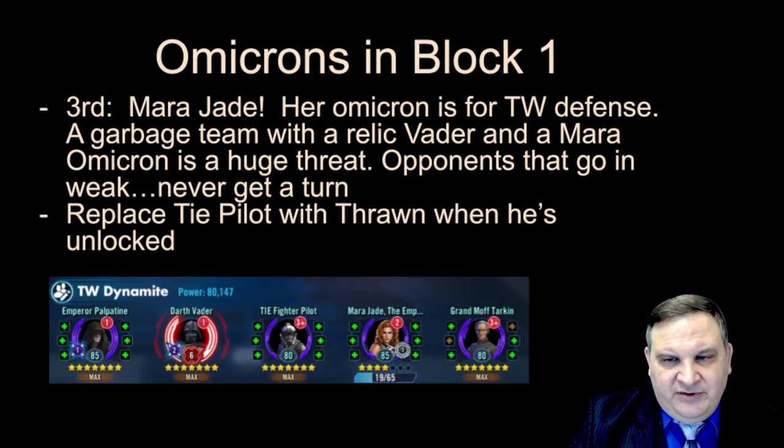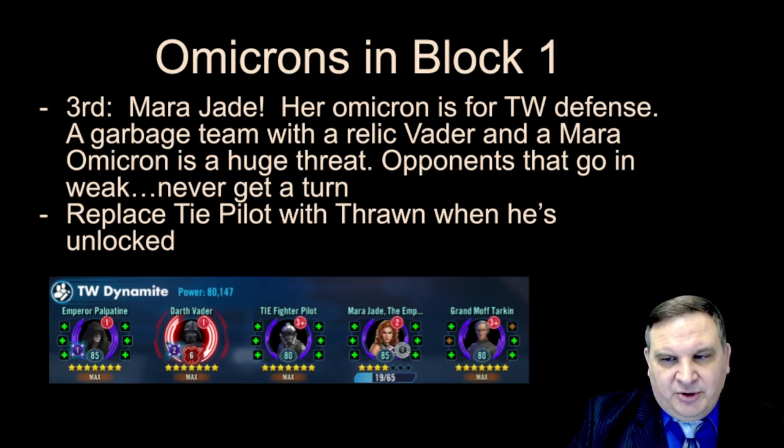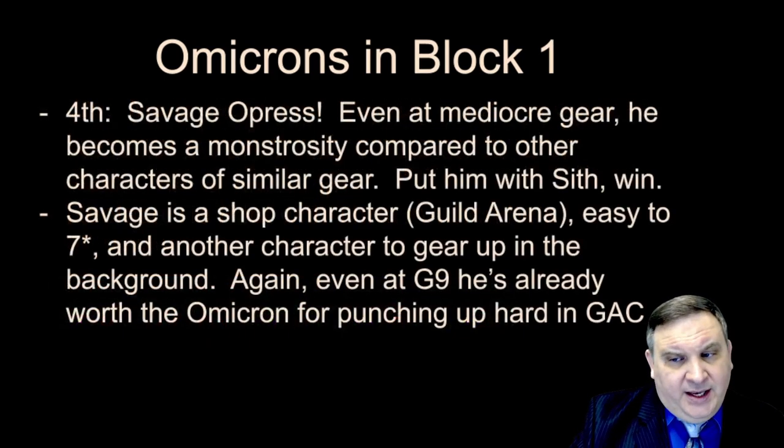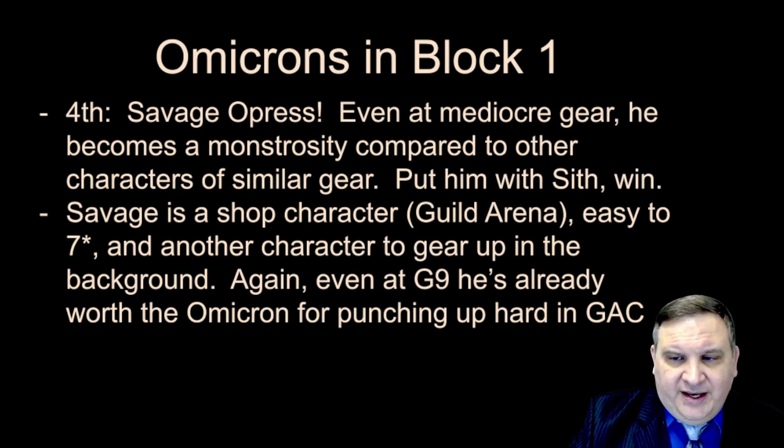And you have a nice little 5v5 team for territory wars, or of course, Mara Jade can do some nice magic in Grand Arena as well. The Omicron's a territory war Omicron, but this team is still good for GAC. And eventually, once you get some good speed onto Thrawn, you can kick Vader out and beat stuff without Vader even in that team.